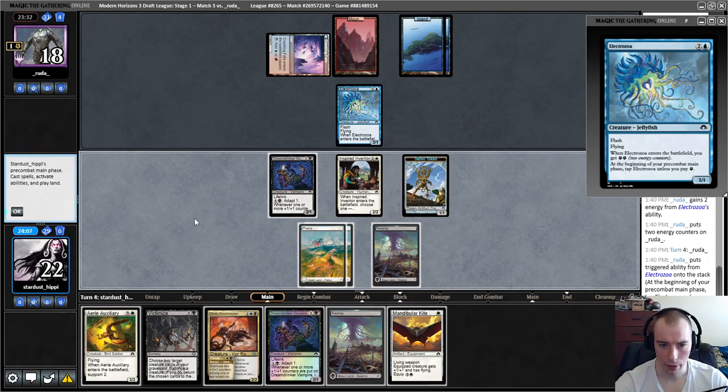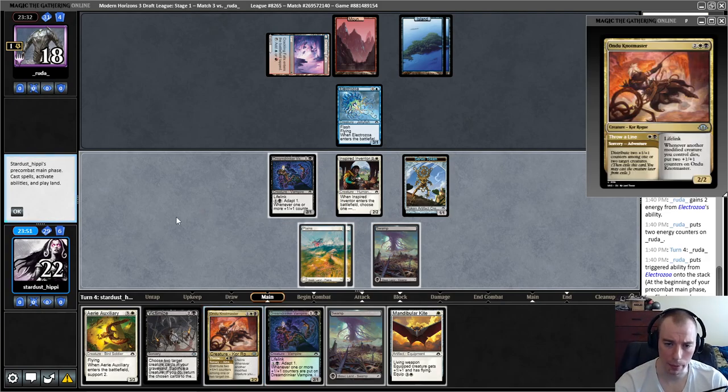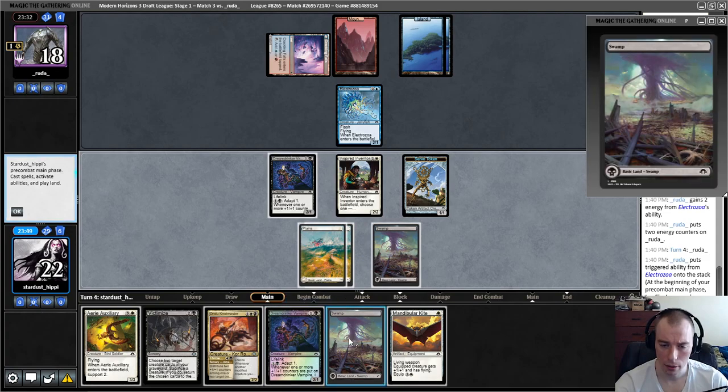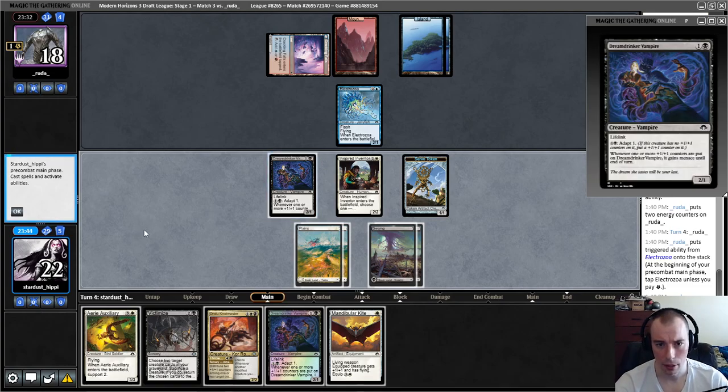What do I want to do here? Kind of want to just jam. I could level the vampire, but I think I'd rather just play a second vampire and a kite. Or I could play second vampire, Not Master, or something like that. Yeah, I'm just gonna attack and trade something for the Electrozoa, probably the Vampire. I could adapt the Vampire, but if they have removal in response, it's kind of awkward. I don't really care about that too much.